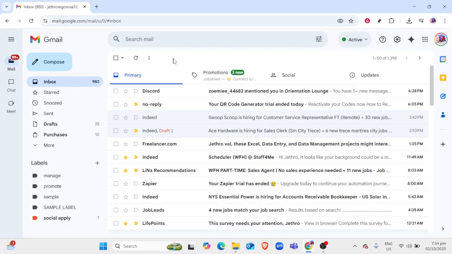First, let's talk about why you might want to perform this task. If you are switching from a different email provider, merging contacts from various sources, or simply trying to back up your contacts, importing them using a CSV file will save you a significant amount of time. CSV, which stands for comma-separated values, is a simple file format used to store tabular data, such as a spreadsheet or database. All right, let's dive into the actual process.